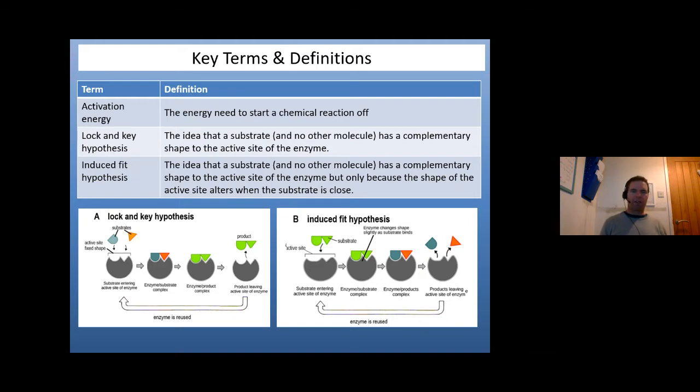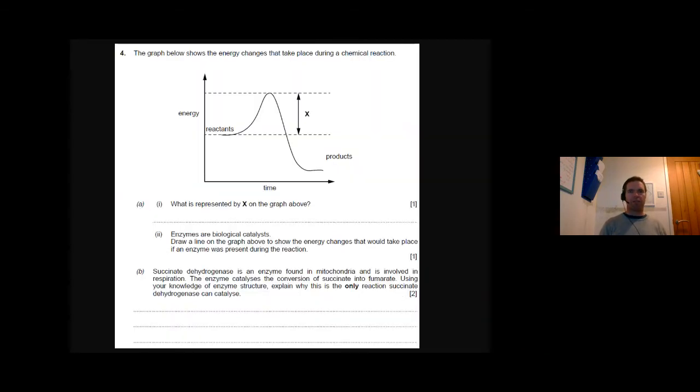Right, okay, so I've done that quite quickly because I'm aware that what we want to really focus on is the applications of this, because that's the thing that people find most tricky. But before we do that, let's have a little look at an application of this. So I'll give you 20 seconds, 30 seconds to have a look at this. And then I will go through the answers.